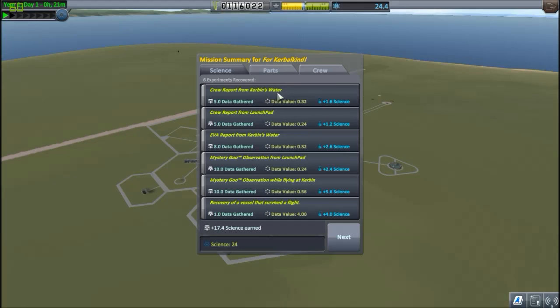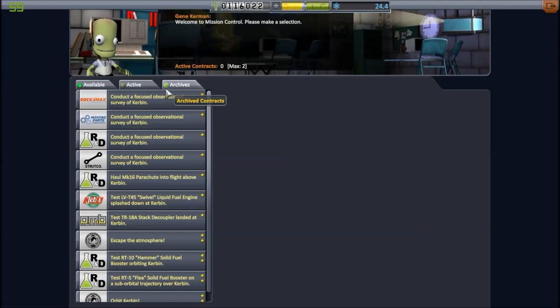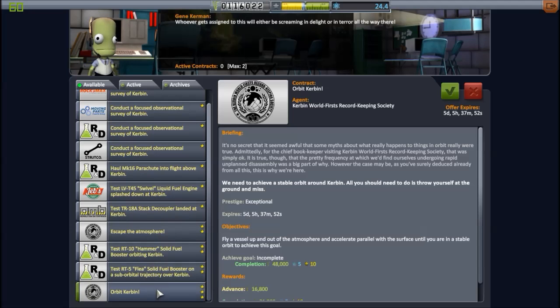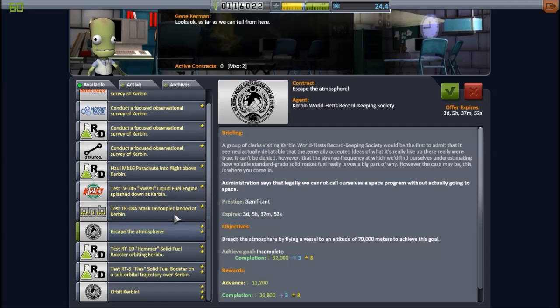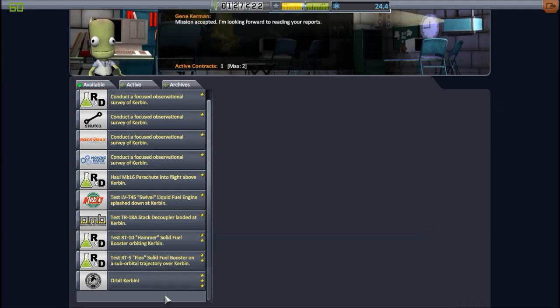So, crew reports, EVA report, mystery goo, and recovery of a vessel that survived flight. Next, and done. So that's it. That's the first mission. And you can see this was already good. This was good money. So now we're going to take the other two contracts. We could take other ones, but I don't care. We're going to do this first.